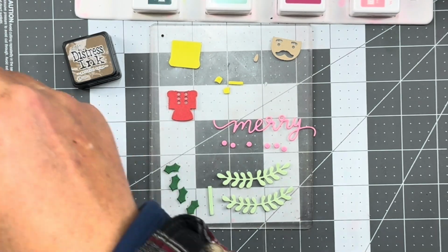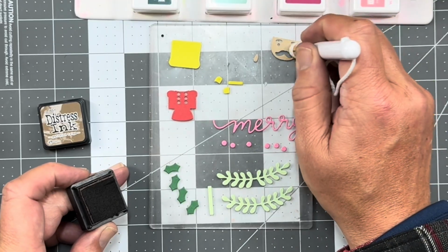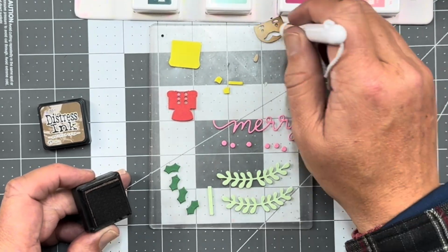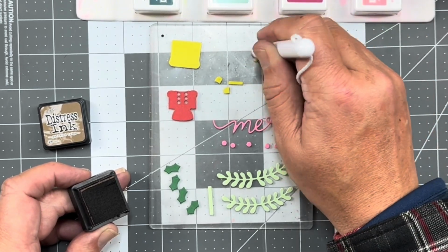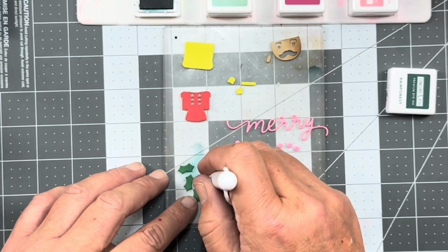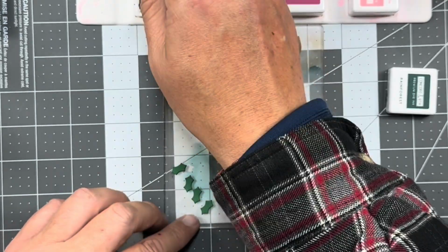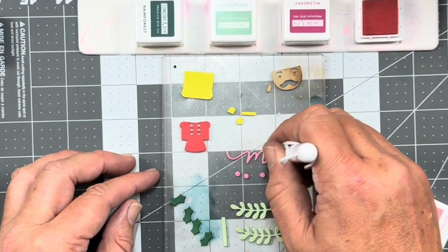And I'm going to come in with a little ink. I'm going to start off using my Beady Bunny blender brushes from the Rabbit Hole design, and I'm going to add a little shadowing to my die cuts. So I'm coming in with Vintage Photo on the skin, which I just cut from Craft. And for the holly leaves, I'm adding a little shadow to those with the Rainforest ink. And then I'm going to come in with the watermelon ink and do the pink.